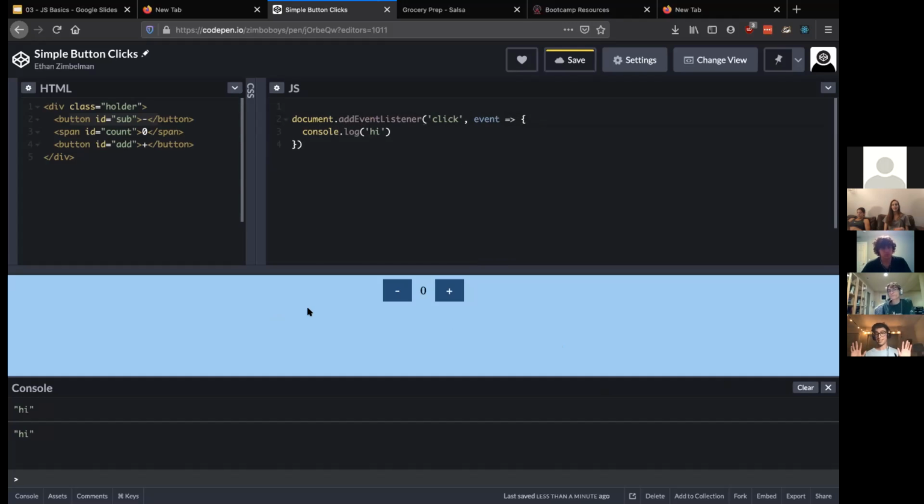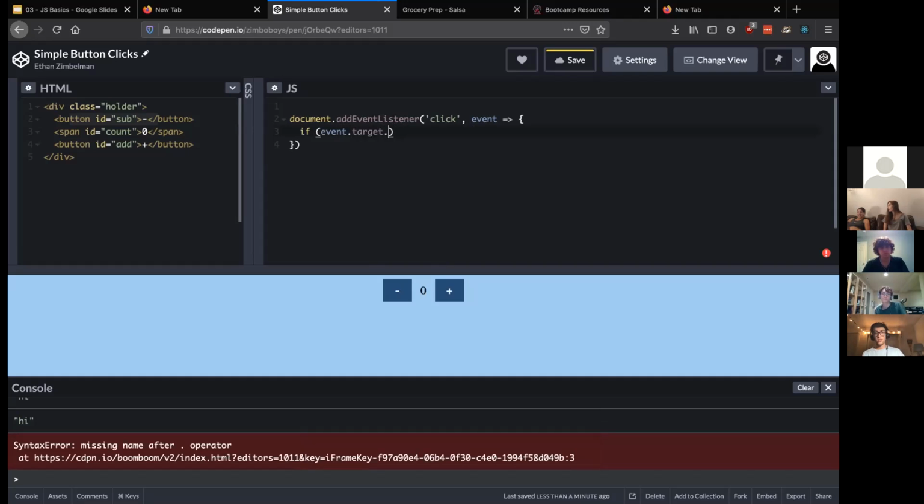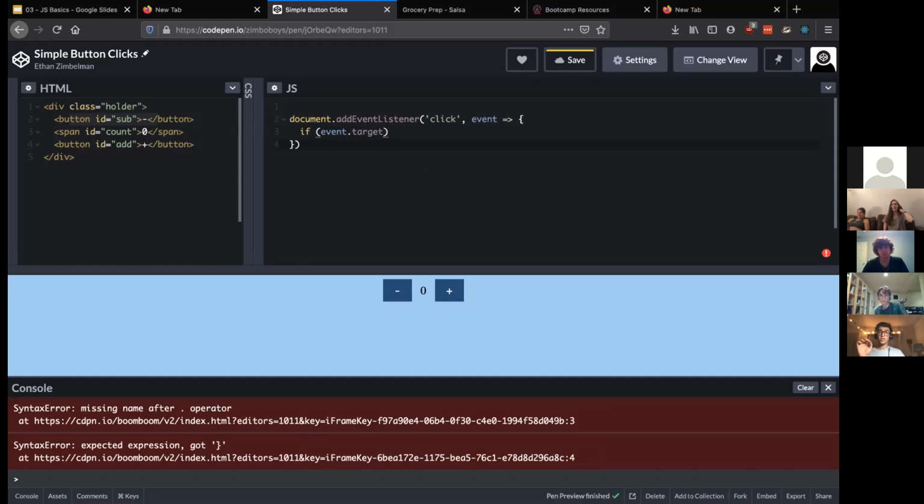So we're getting pretty close. When we click, something happens. But it doesn't really matter where I click, we'll always get hi. So we're going to want to use this parameter we're passing in to determine what am I actually clicking? And we do that by throwing some if statements in here. So if event target, which says what am I actually clicking on, if the ID of that target is equal to, we'll do the subtraction button first. Let's log, I don't know, minus.